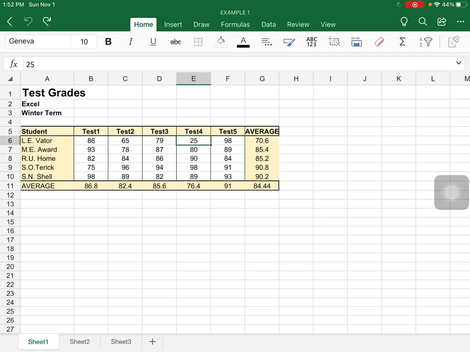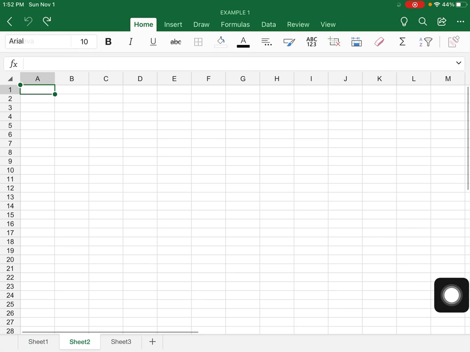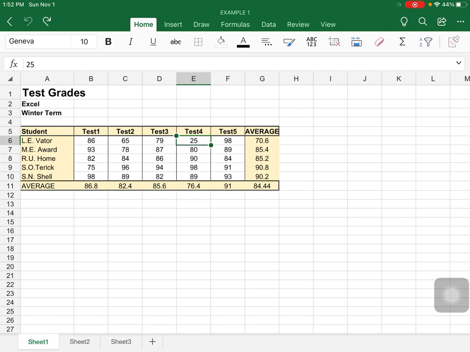If you look at the spreadsheet, this whole thing is called a worksheet. You can see that at the bottom here, you can have a number of worksheets. If I were to click on sheet 2 and sheet 3, you can see that they are blank, but worksheet number 1 has some information on. It's like in math when you have a workbook. This whole thing is a workbook, and as you flip through the pages, those are your worksheets.